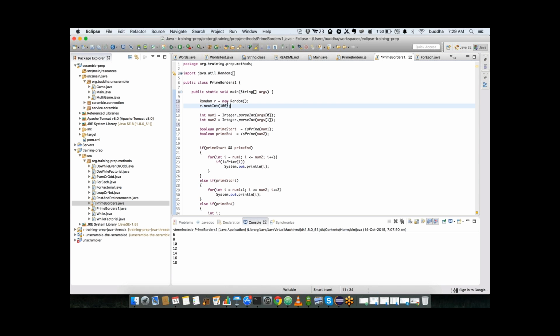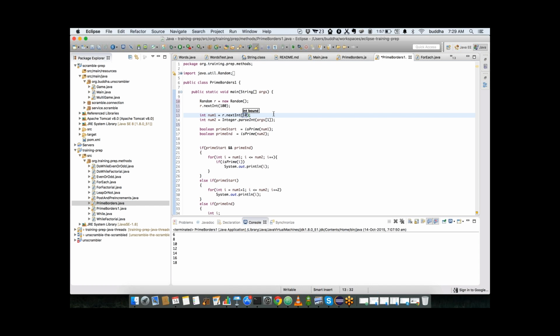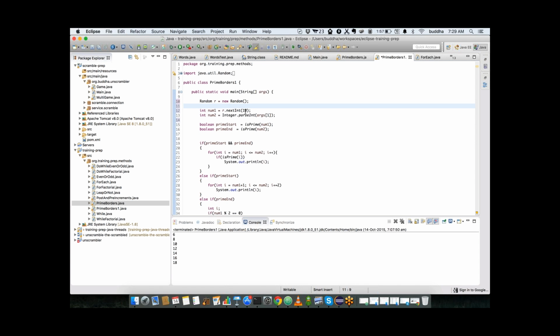If you call this one time, it returns one number; if you call it another time, it returns some other number. So in this first input, let's say r.nextInt, let's give 10. It may return any random number between 0 and 10.